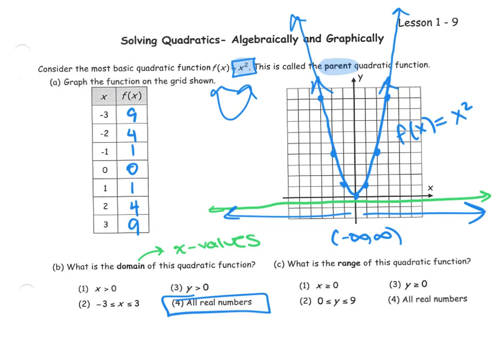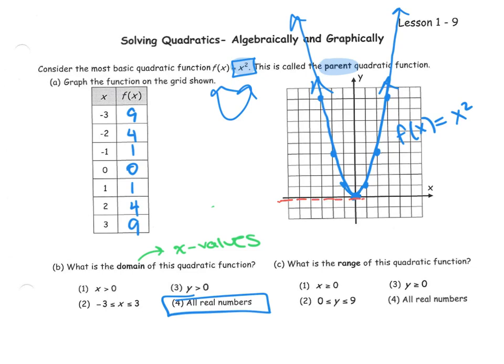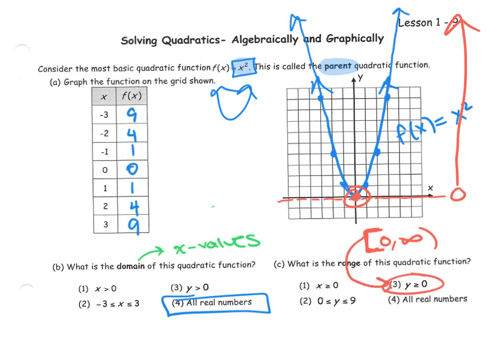Okay, so now for part C, we want to talk about the range. And now remember, range is our y values. So we want to see, and I'm sorry, I just erased part of my graph here. Okay, for the y values, well, let's see, what is our lowest y value? Our lowest y value is here, which is at 0. So I include the point at 0. So we have a y value at 0, and we're going all the way up towards infinity. So I'm going from 0 to infinity, where I include 0. There's a point here. And another way we can write this is in set builder notation as y is greater than or equal to 0.